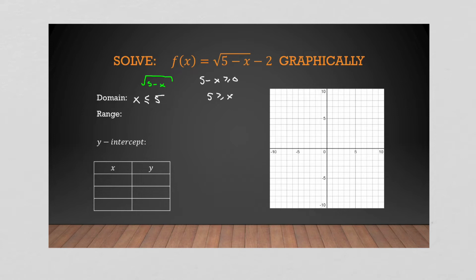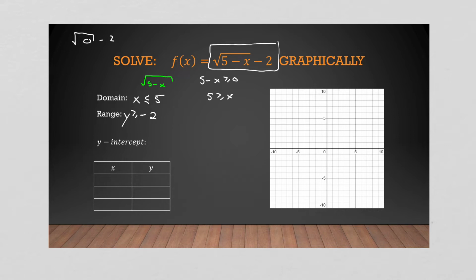Now, if you test your low point of your domain, you'll often find the low point of your range, but not in every case. So let's do that here. If x is equal to 5, then we have 0 underneath our radical, and we have minus 2. Then y is minus 2. So it's very possible that minus 2 is the low end of my range, because we're only going to increase, right? This is an increasing graph. It doesn't have a negative in front of it. So let's leave it like that for now and just see the behavior of our graph as we graph it.